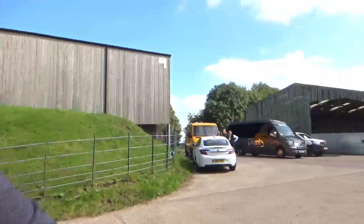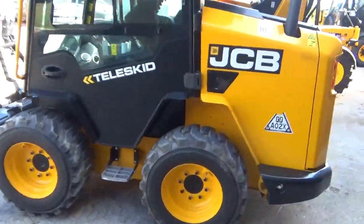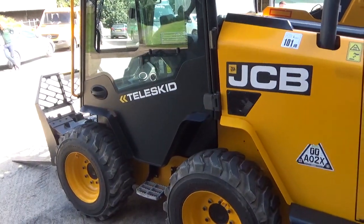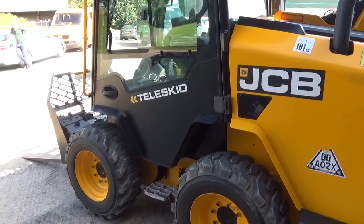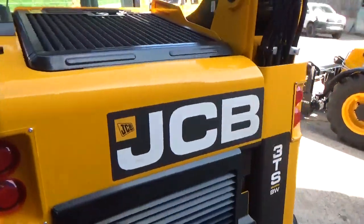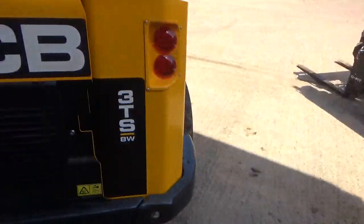Well, me and Ben are here today at the farm that belongs to JCB. George isn't here because George has got to work, but we're here to look at the agricultural range from JCB. So yeah, Teleskid, if you've got hard yards and concrete and whatever, they're ideal, aren't they? Especially if you can find space, because they'll just turn on a sixpence.